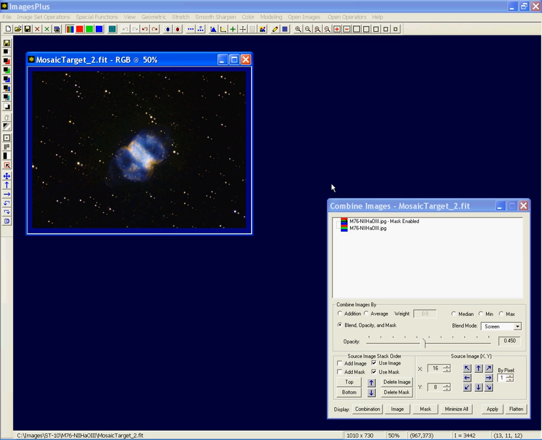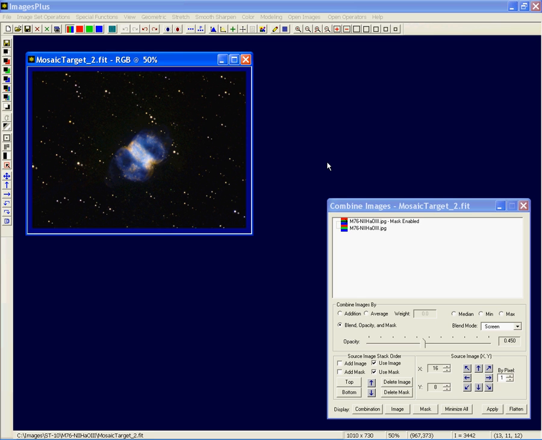This turns out to be very versatile, and there's all sorts of things you can do with this, and it's probably best to look at the tutorial page for the processing on the ImagesPlus website, and it has examples of combining several exposures of M42, multiple luminance layering, and making an edge mask to sharpen Jupiter. Just all sorts of things you can do with this. But this gives you the basic operation of this window.